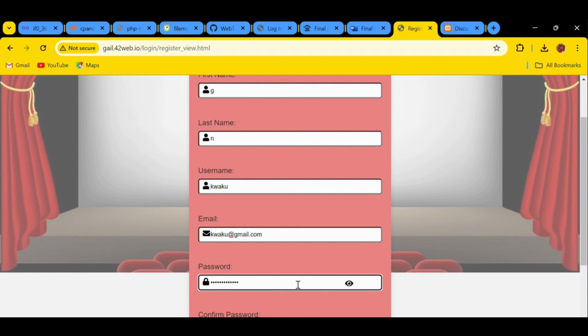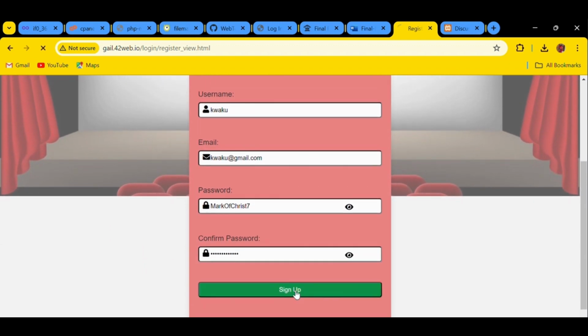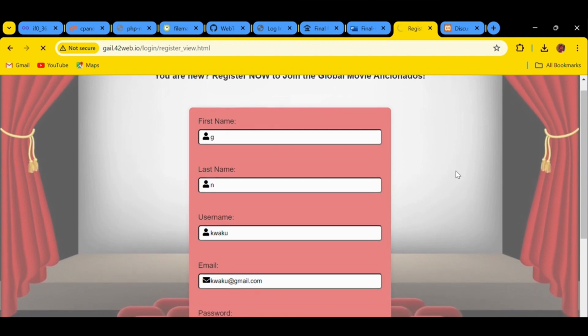Kweku at gmail.com. Okay. Hurry. There's a Wi-Fi from... oh, come on.